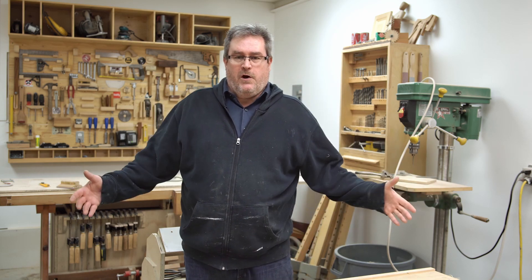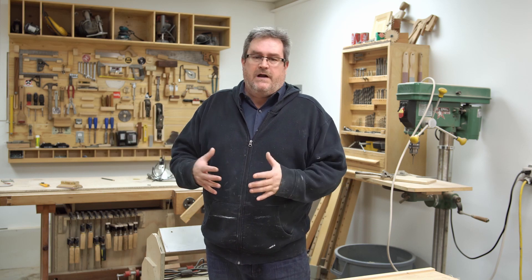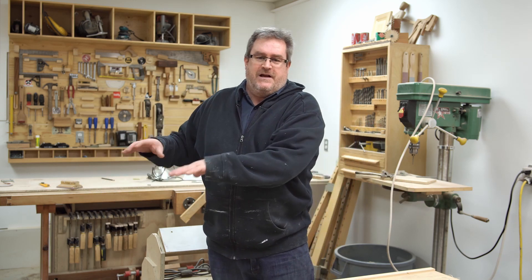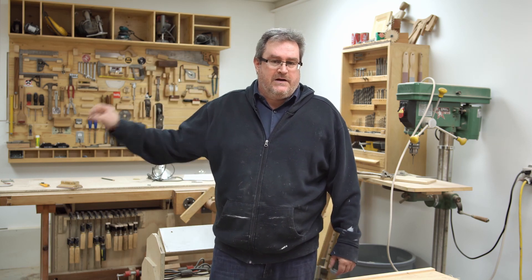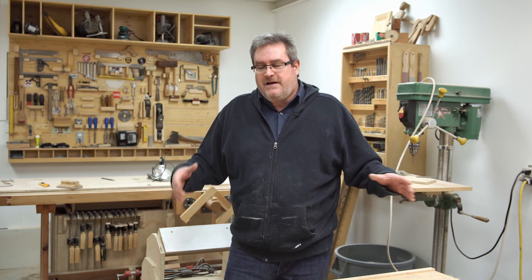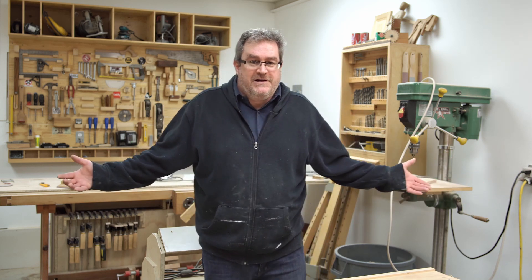I don't want to go too big, though, because that's the beauty of a small shop like this — it kind of forces you to organize your stuff better, which clearly hasn't worked that well for me, but it's getting there. The other thing is that it's easy to heat. I've got a single 2,000-watt heater in this shop and it has no problem taking care of that, and it doesn't cost a fortune. I get a lot of comments about why I don't use a wood stove, but where would I put a wood stove in here? Space is always an issue — if I haven't got room for tools, I definitely don't have room for a wood stove.